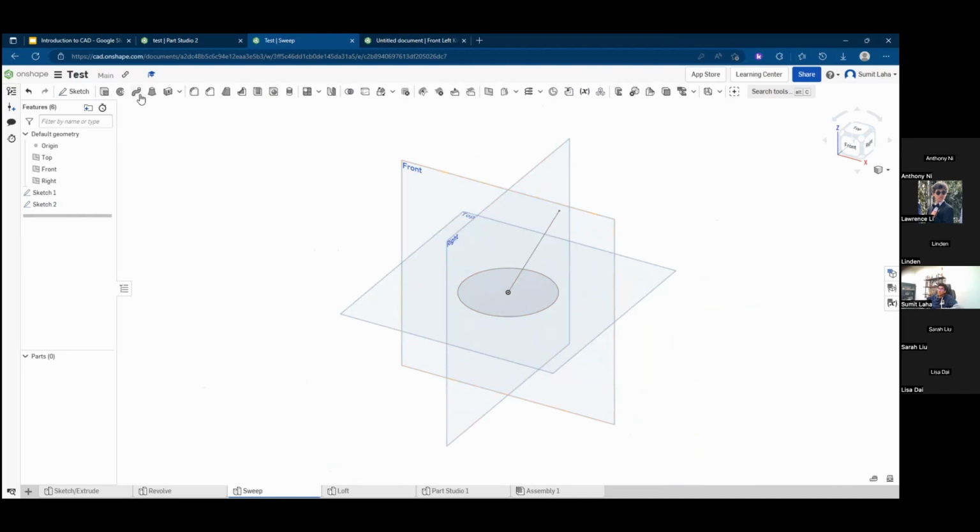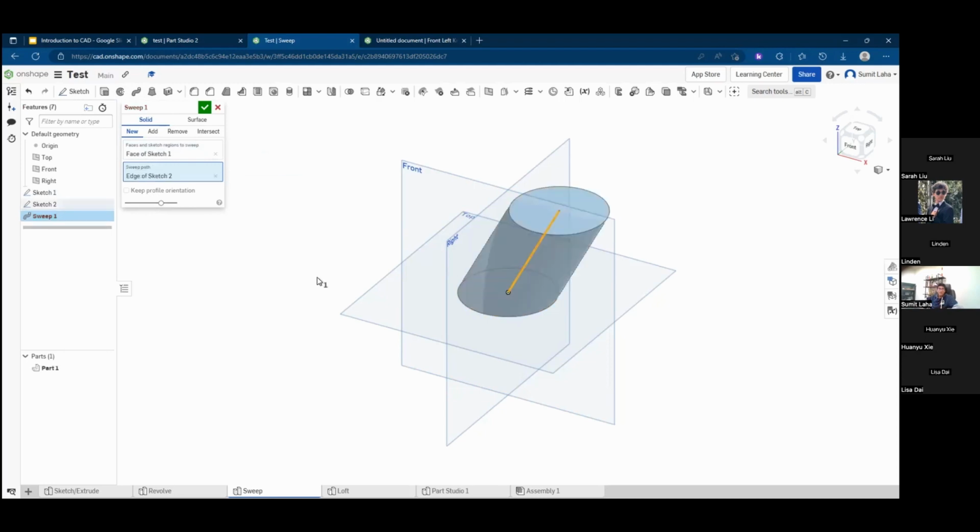So now we have our sweep tool. It's right next to our revolve tool. We can click on the sweep tool, and where it says faces and sketch regions to sweep, we select our circle because that's the one we want to sweep, right? And then for sweep path, we click on sweep path and select the line. That's the line that everything's going to follow.